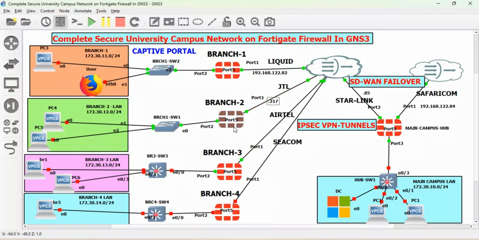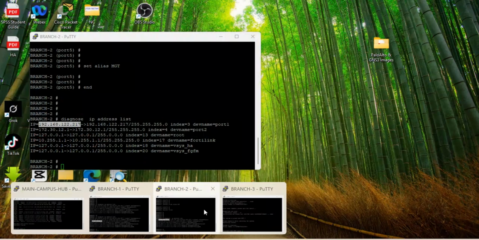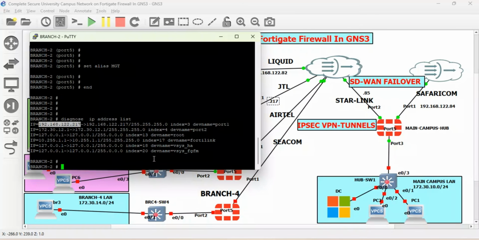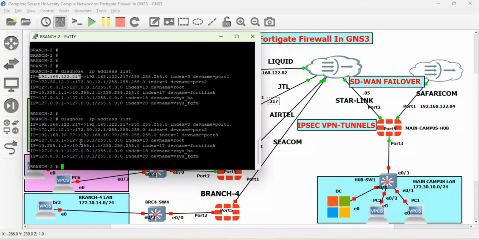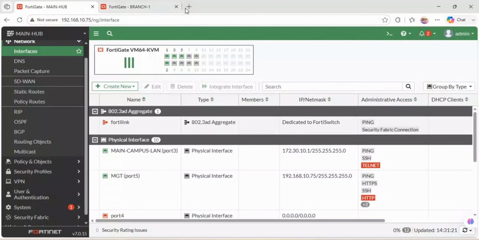Then at this point, I want to get the IP address for the management. You see it is 77. So you copy that IP address, then you paste on the web.